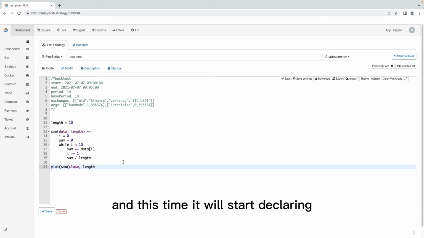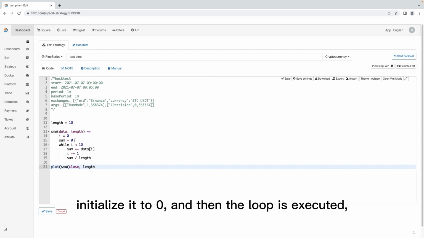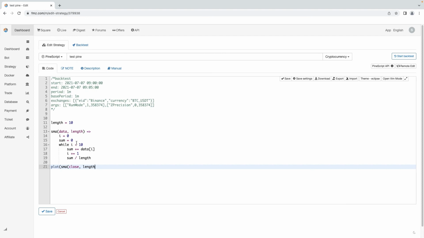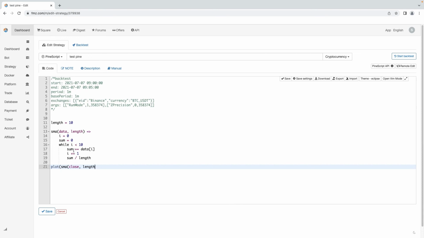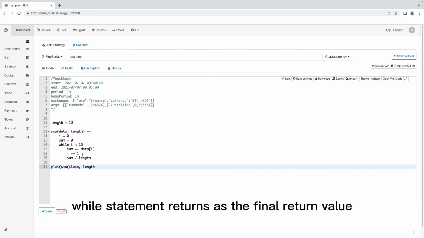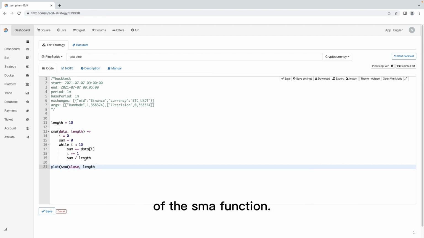This time it will start by declaring a variable i, initializing it to 0, and then declaring the variable sum, initializing it to 0, and then the loop is executed. When i is less than 10, the loop body is executed. Accumulate the current K-line bar into sum, and let i add 1. The while statement returns the final return value of the SMA function.